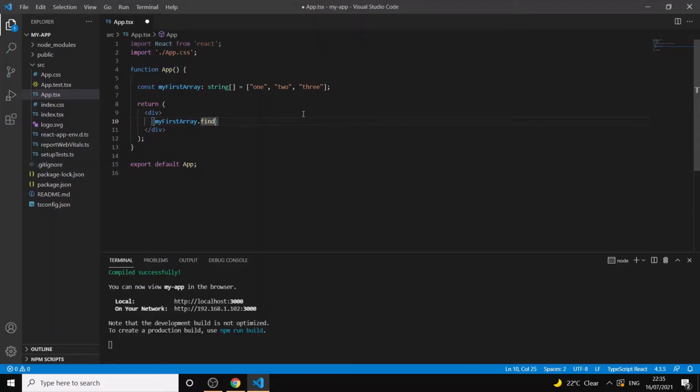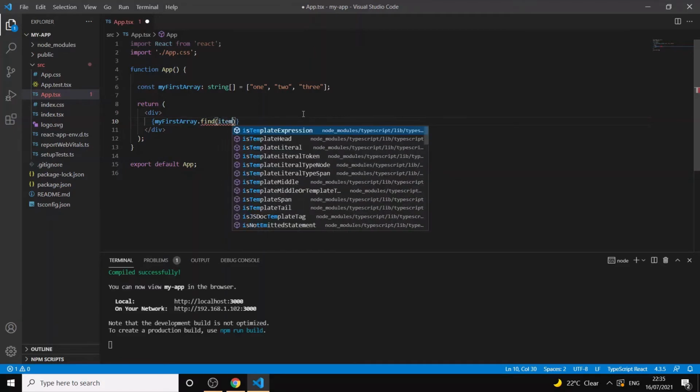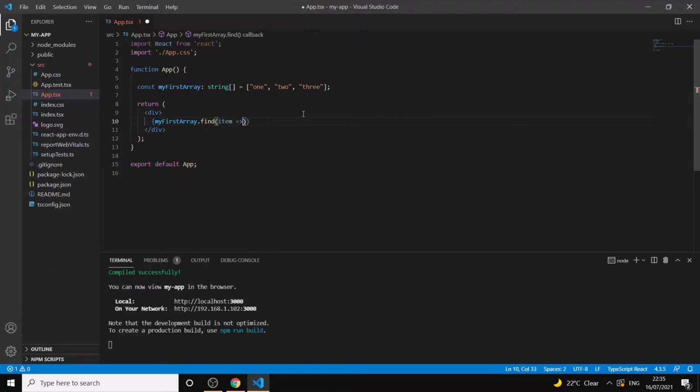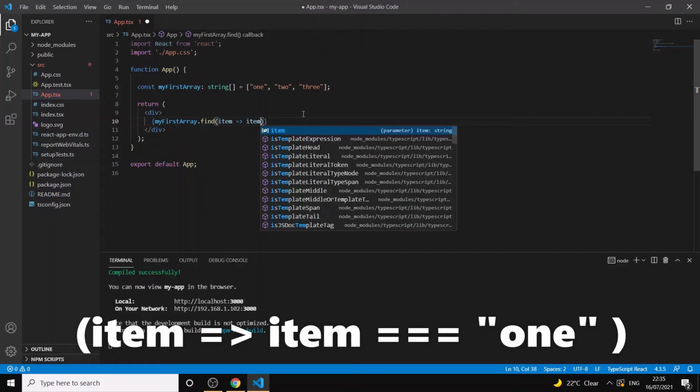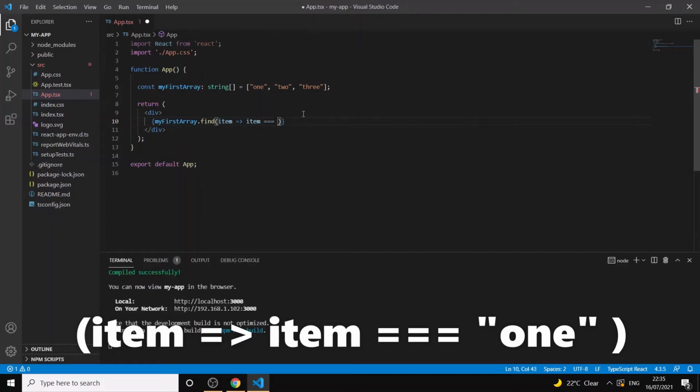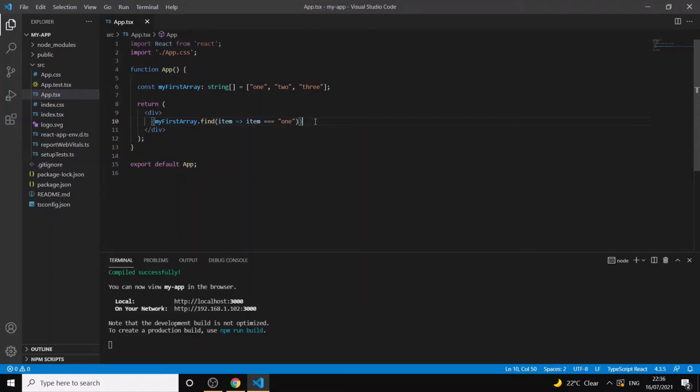So if I show you what that looks like, we do find with open close parentheses, item equals greater than, which makes a little arrow, item equals 1. So there's some new things here that look a little bit confusing to us. The first thing to note is this triple equals.